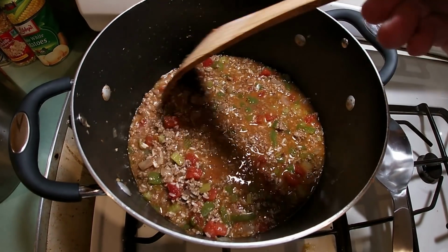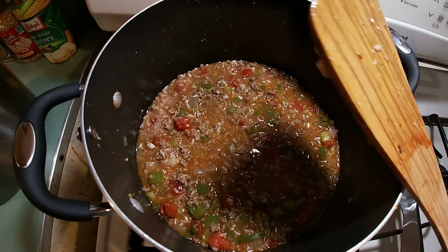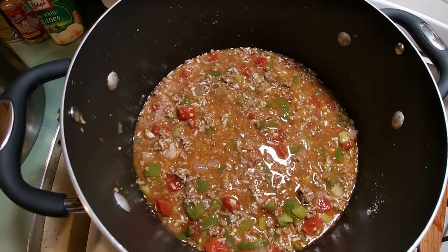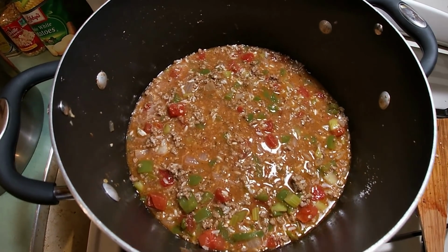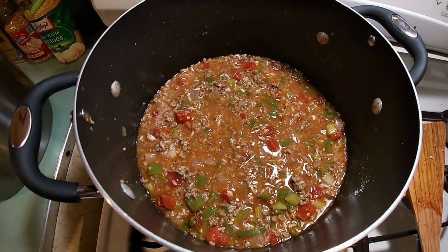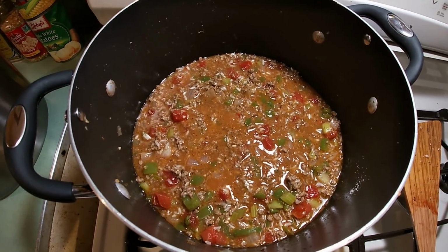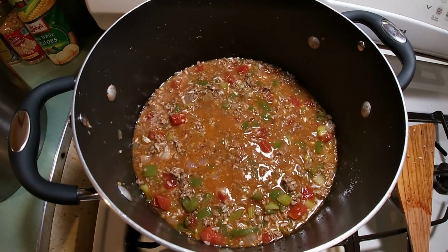But if we were eating this as the unstuffed version, this is it, except for cooking the rice and boiling down the liquid. When you boil down your liquid, youngins, it concentrates the flavor. I mean, there actually is a science to cooking, okay? So, we'll be back. I gotta take care of Trixie. She's screaming for something, probably the hamburger I set aside.